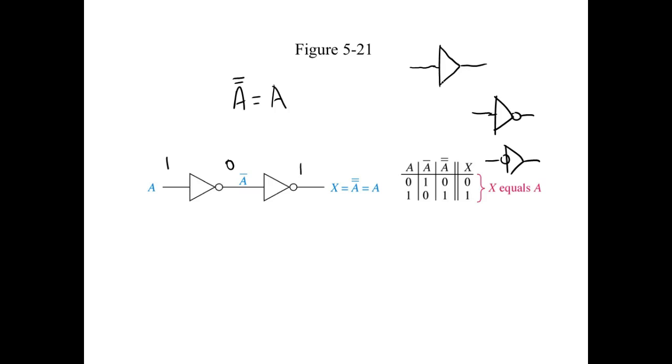So it says if I get a high in, I'll get a high out. If I put a low in, I get a low out. But what logic does it do? None. There's no logic. Well, this guy, we refer to this as a buffer. And this guy, you'll see it used all the time, because it's got a function in life, it just doesn't do any logic.